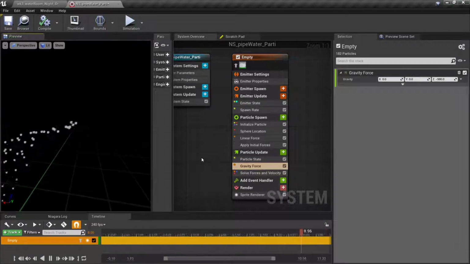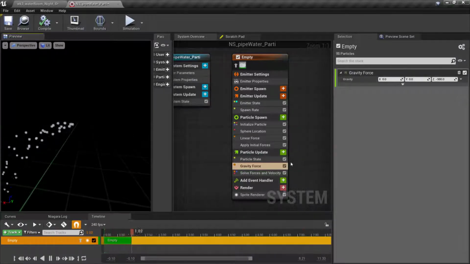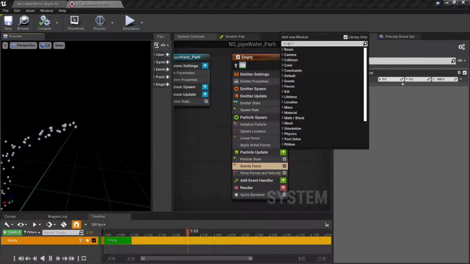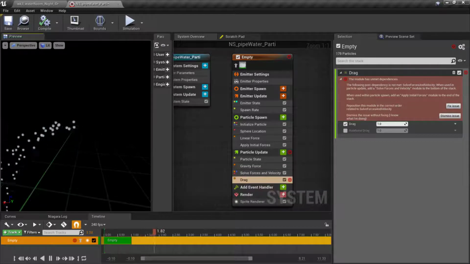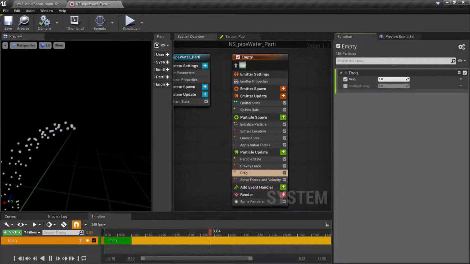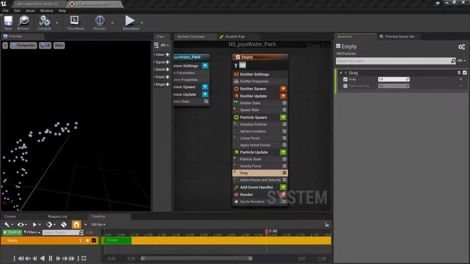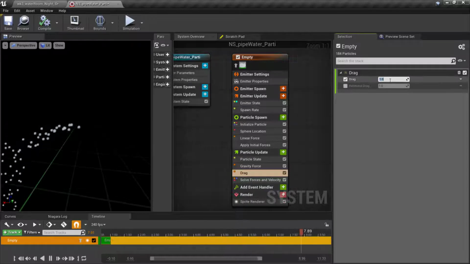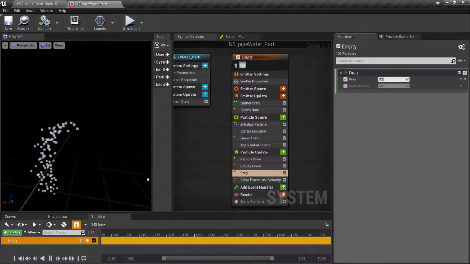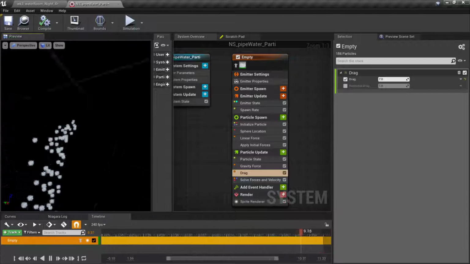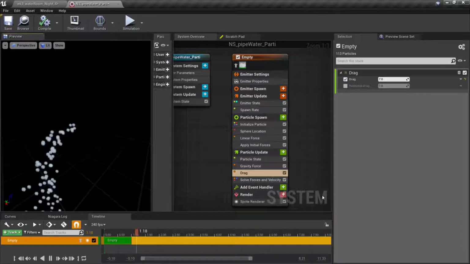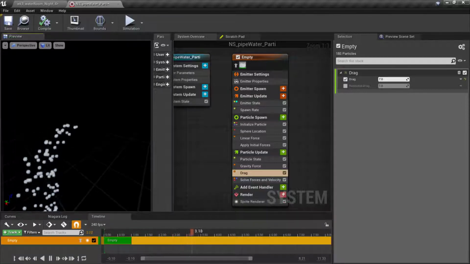Now the other thing that I want to make sure that I do is I need to add some drag to this. So let's go ahead and add some drag. All right. And let's fix that issue. We need to move it above. And for the drag, what I'm going to do is I'm going to give it like a high value because there's a lot of speed here. So I just want it to come out and then start coming down. All right, so that's pretty good. That's looking pretty nice. We will work with the scale in a second, but at least we're getting the motion first, and that's the key here. We want to get that motion.